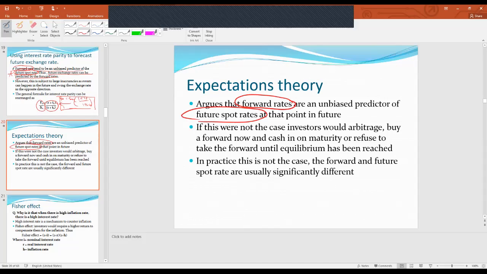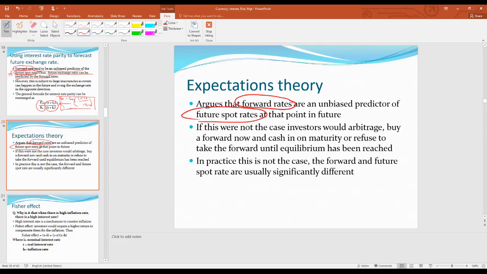If that cannot be the case, then of course there'll be chances where arbitrage could occur. I think we have discussed that already. Or the market will have to react in such a way that an investor who invests in Tanzania, where there's more return to be received, does not get that extra return. We did mention that. In practice, the forward rate and the future spot rate are going to be very different. That's going to be the reality. But in theory, we assume that it is possible for us to use the forward rate as the unbiased predictor of the future spot rate.